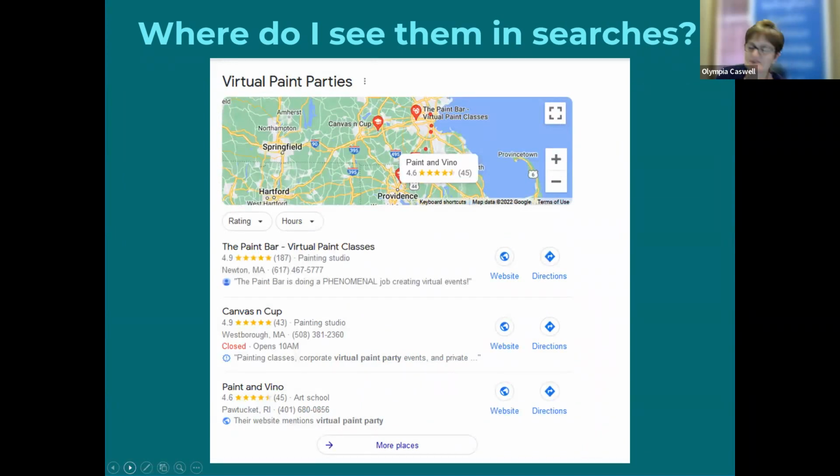They're also used by Google in local searches, and it looks in the web content and it finds keywords there. So I searched based on virtual paint parties here, and look, it found virtual paint party, which is a related keyword in a website.